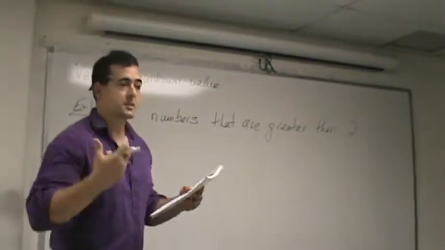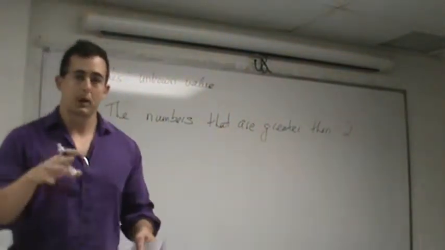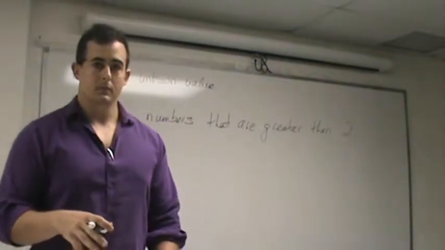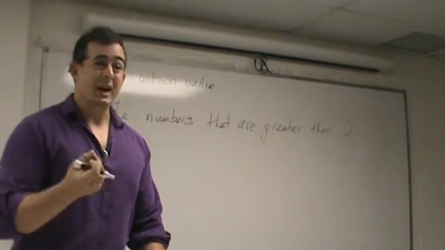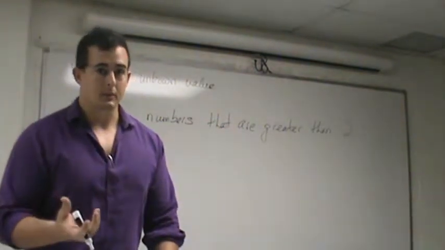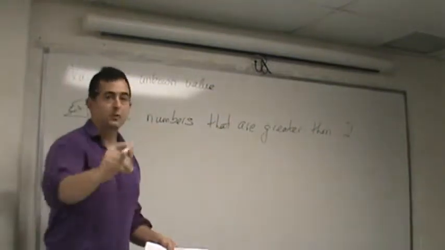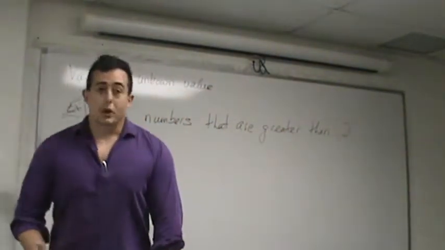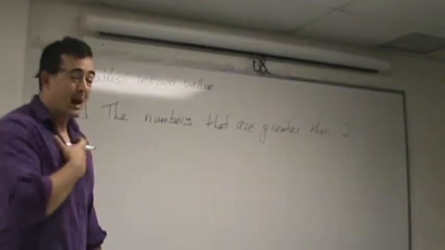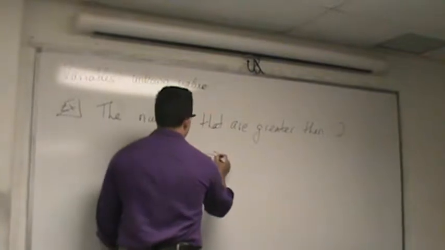Try and give me some other way of phrasing this without the actual English words, some other way of putting it down. And so whenever you're doing this, you'll realize that writing out a list of numbers is not great, because there are too many. There are way more numbers than you will ever be able to write that are greater than 2. So, one of my personal favorites for explaining this is to go visually.